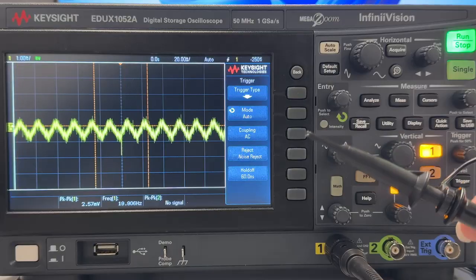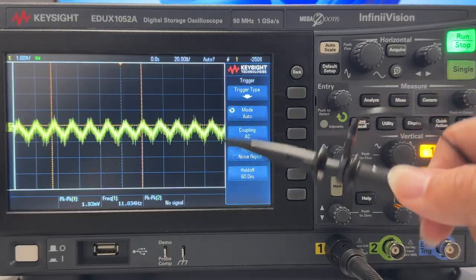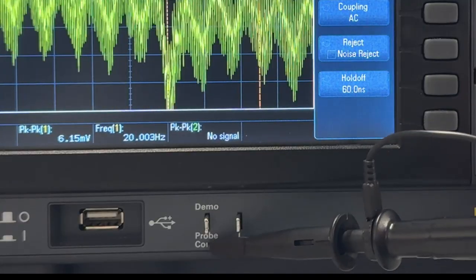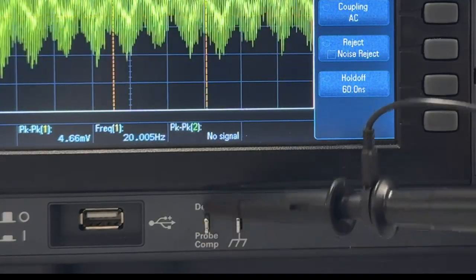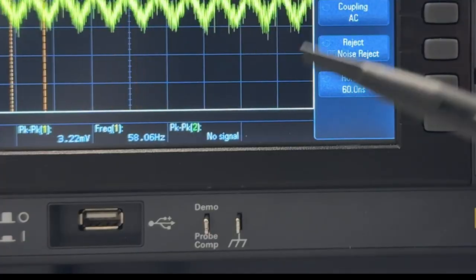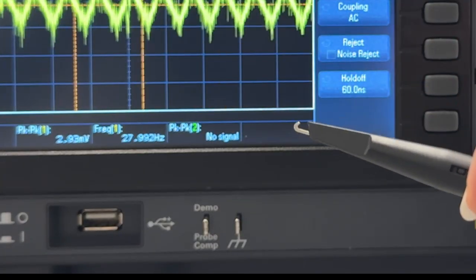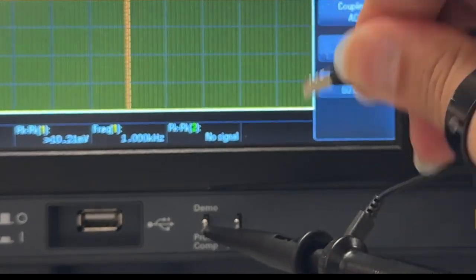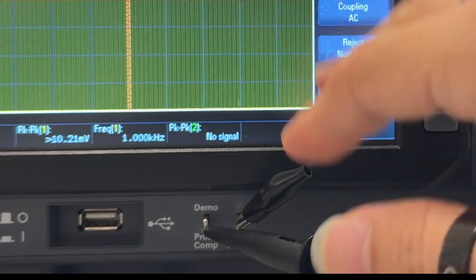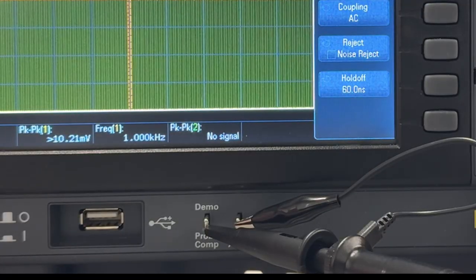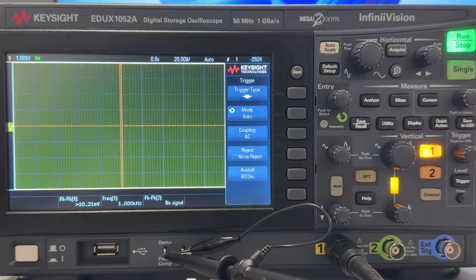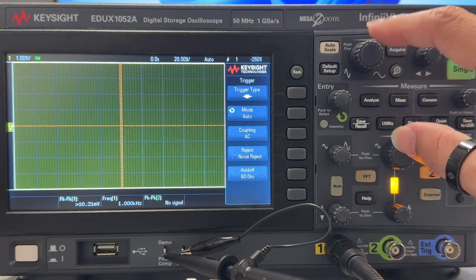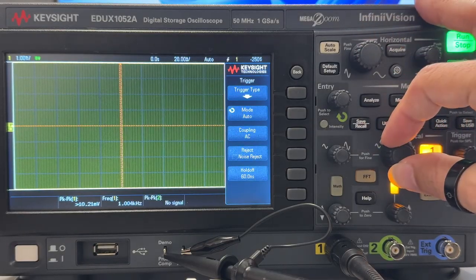First thing we need to do for the probe is to actually compensate it. You'll notice that all of these oscilloscopes have these demo probe compensation terminals here. What we're actually going to do is a magic trick. You see this hook, we're going to hook that into here, and then take the alligator clip and hook it down there. So I have my two connections. Now, I see a window that is full yellow, all kind of chaotic and messy. So I need to get my two best friends here, the horizontal and vertical knobs, and manipulate them.